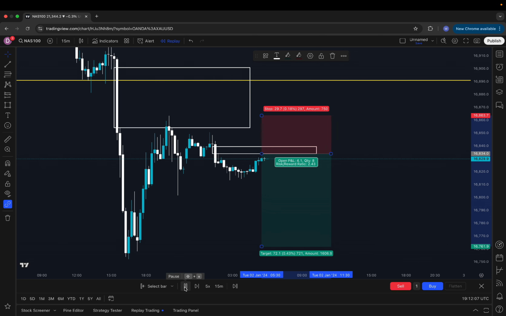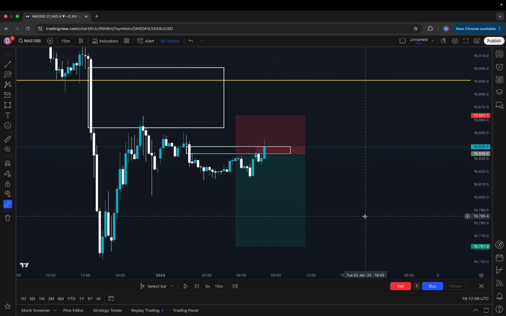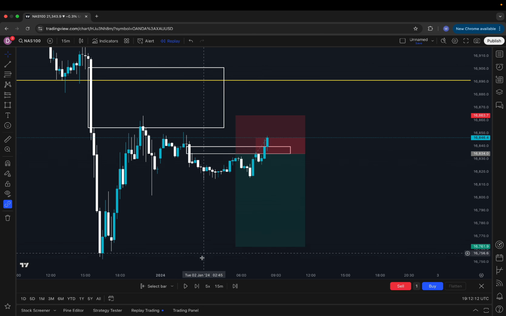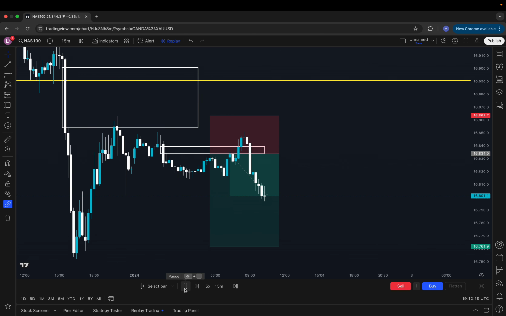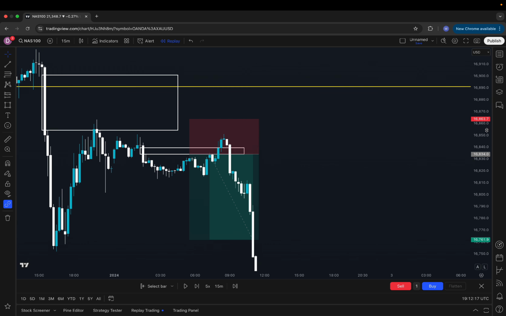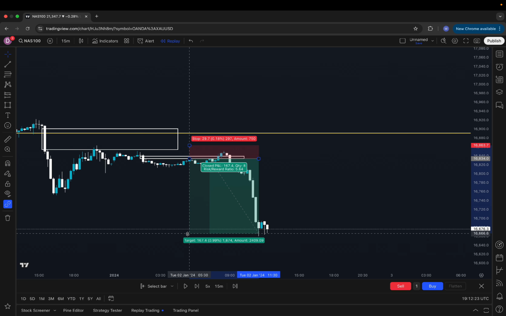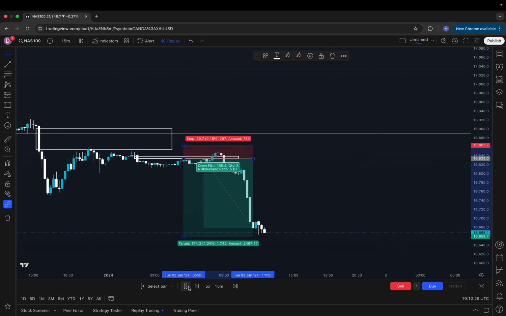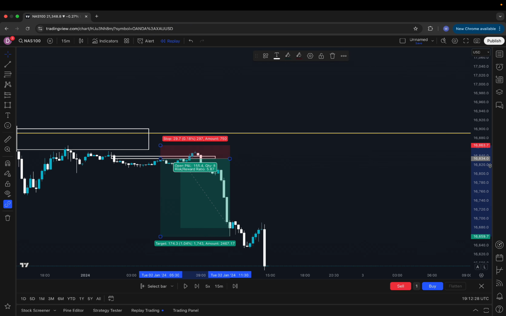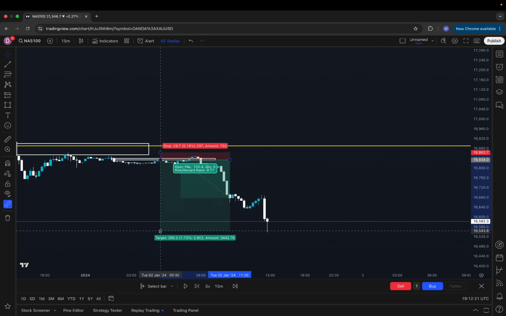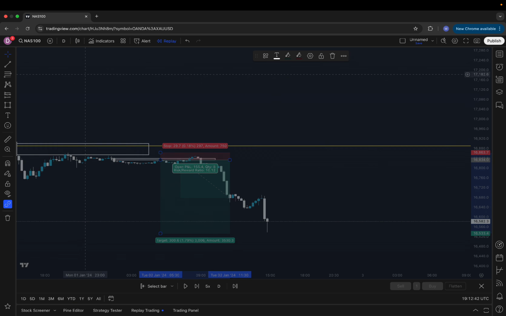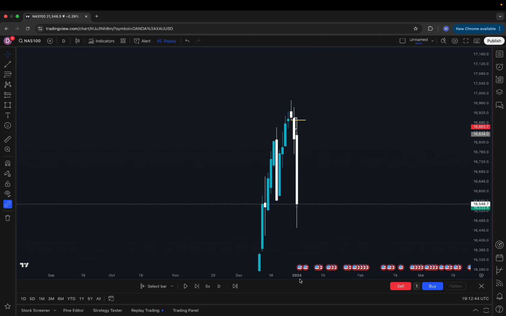Okay, let's see what happens. And we're now tapped into this trade. Let's see what happens. And just like that, we hit take profit. But let's see what happens if we continue to hold. Already, if we were to have held, it would be a 1 to 5. And again, we've dropped even harder. And that would have been a 1 to 10. But like I said again, guys, just aim for your 1 to 2. In and out, quick and easy trade. Make a quick 2% on your account, risking 1%. And if we go back to the daily time frame, you can see how heavy that drop was.